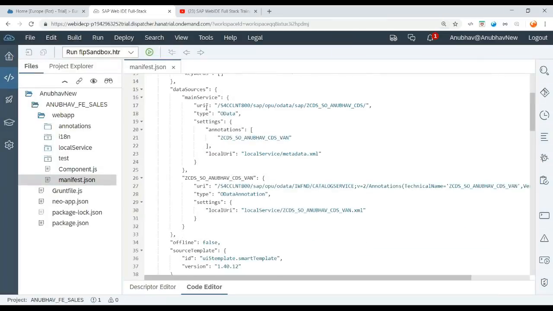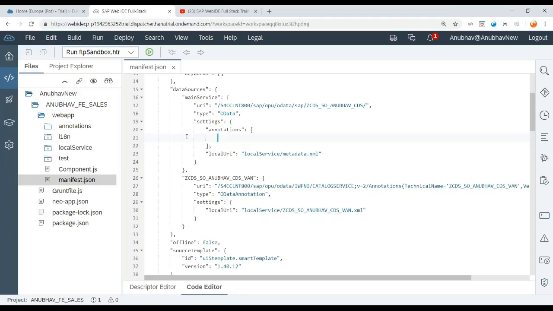Come down. You would see this is our auditor service, and there is something called an annotations entry, which says the system wants to load an annotation from the backend system. Since we are using a CDS view with some annotations, the system is trying to load these annotations from the backend system. We don't want that either. I just remove this entry and save this. No CDS annotation in this case, only annotations built on WebIDE.